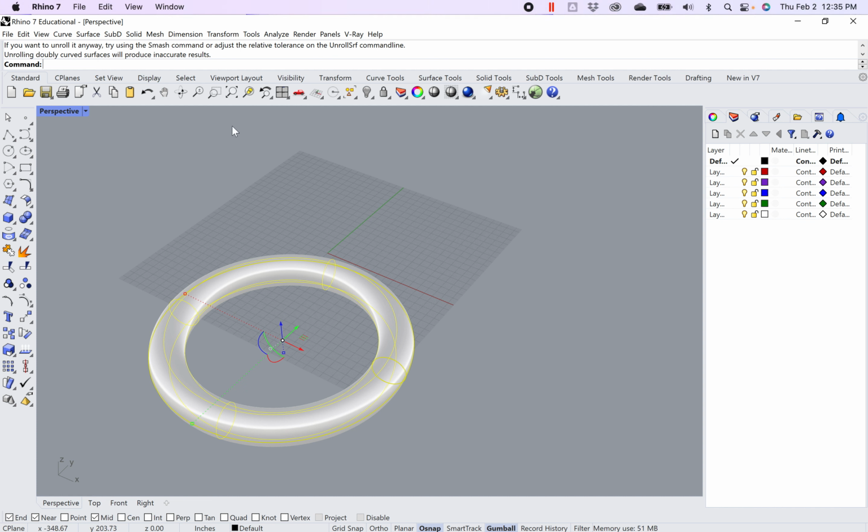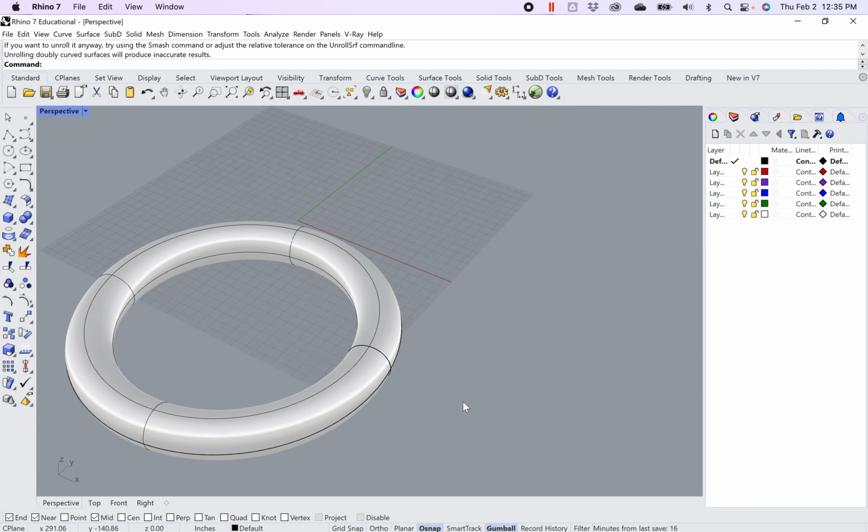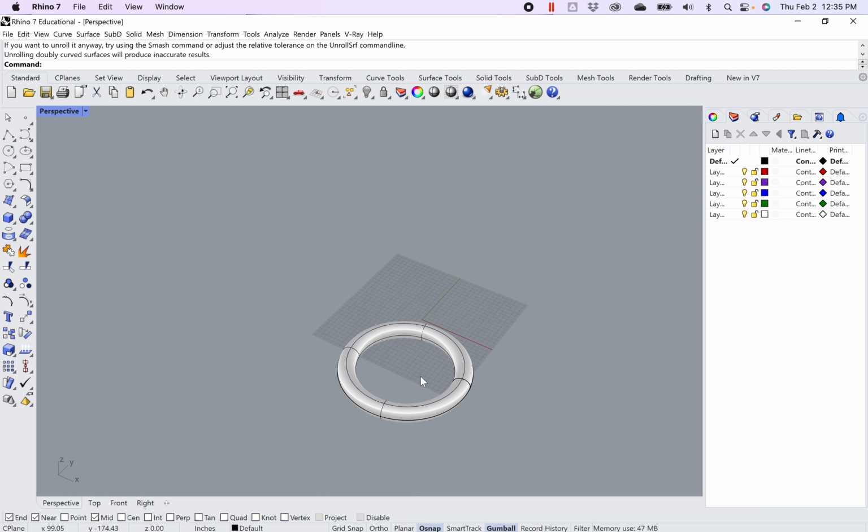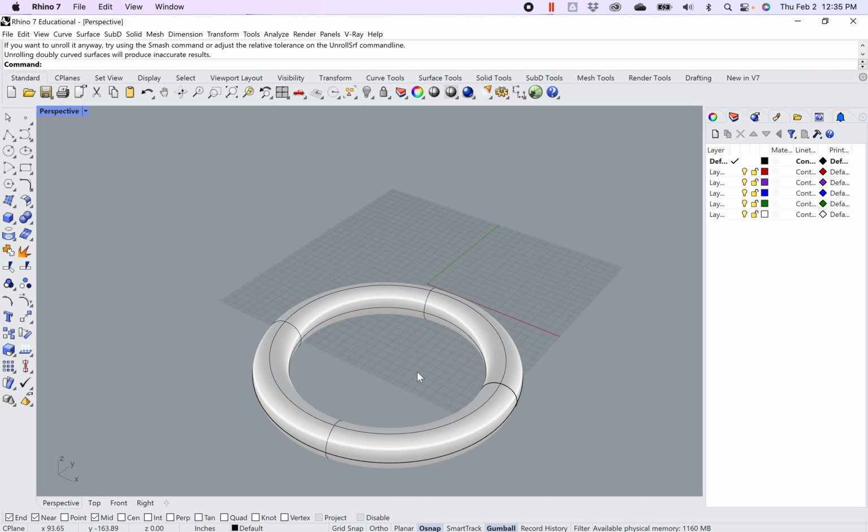I know one of the options it says is to use the smash command or to change the tolerance, but your results are not going to be accurate. You're essentially asking the computer to force this thing to be unrolled. The easiest example that shows this is if you get a piece of paper and make a tube.